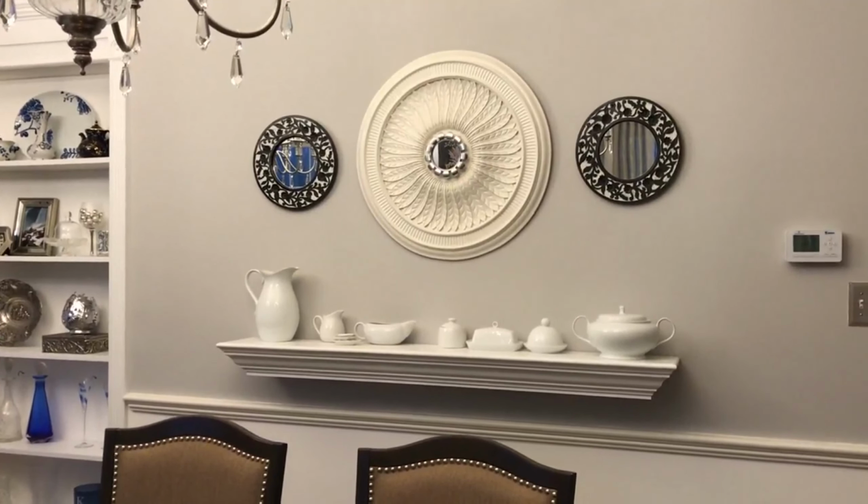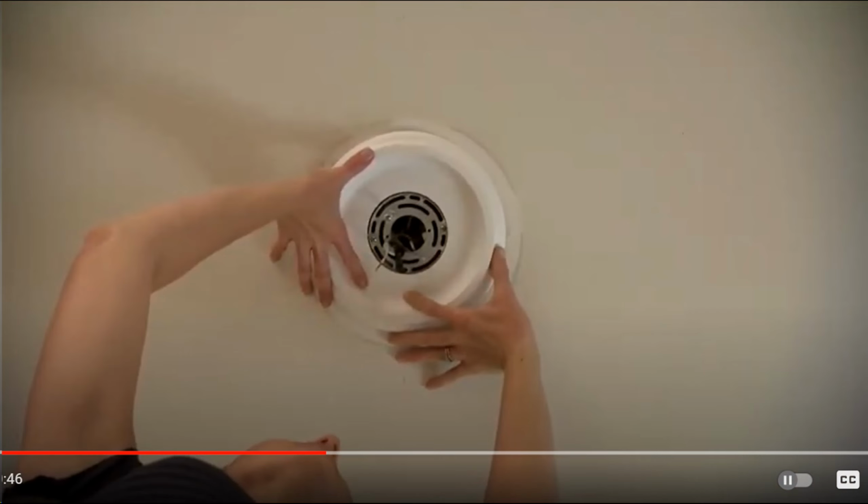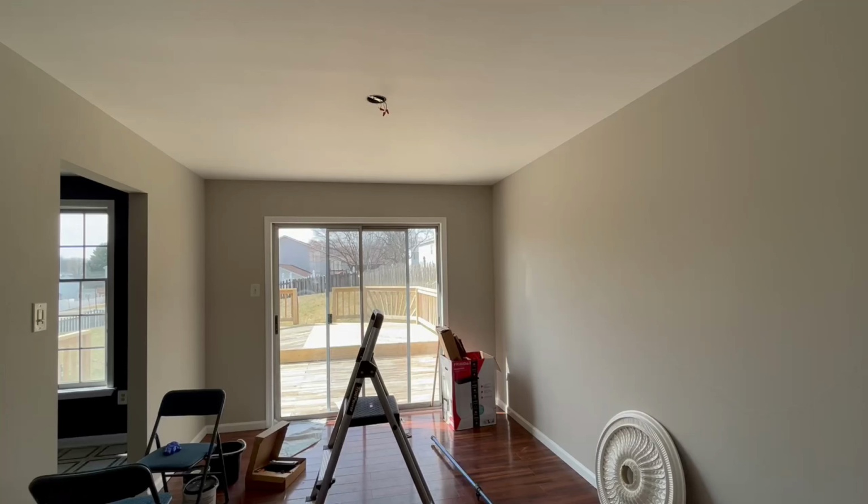The simplest way would have been to glue it to the ceiling, but this medallion was just too heavy for it to be held in place by just glue. So I needed to attach it with screws or nails as well, but it was too heavy and large for me to hold it up with just one hand while trying to screw it into place all by myself.